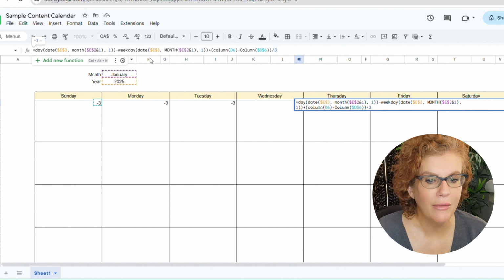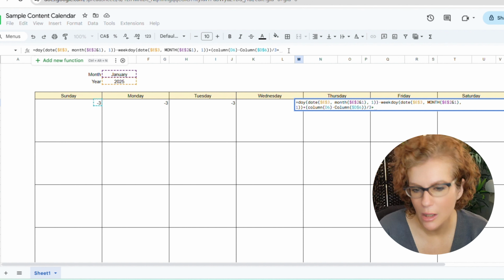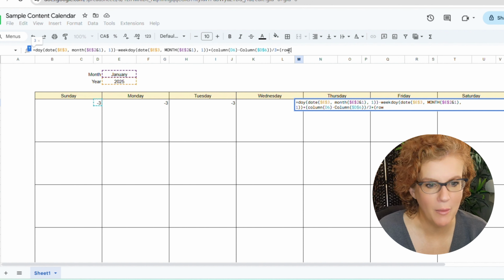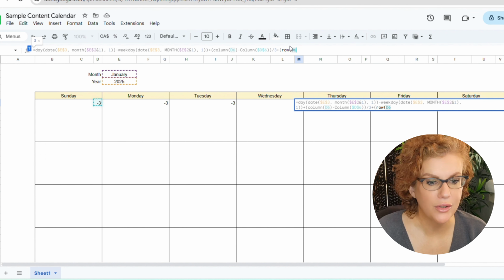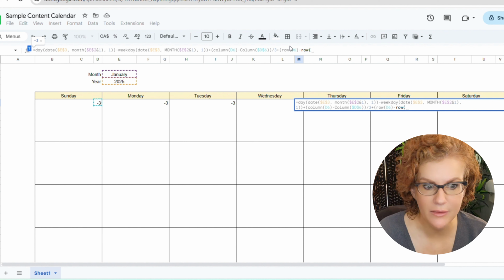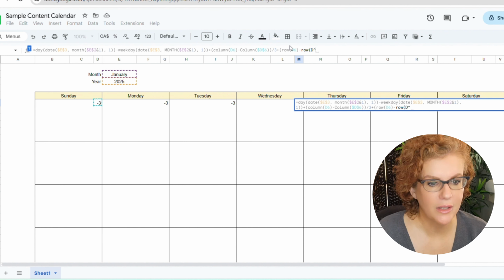We're going to divide it by 3 as well, only because we have 3 columns. So this is kind of an extra step. We have to divide it by 3 because we have the 3 columns per sort of date block, right? So that will help. Then we have to do the same for row. So we're going to do row D6 minus row lockdown D6. D6. What am I doing? It's 6. There we go. And we have to lock that down with our F4.